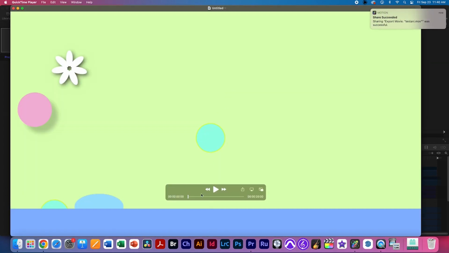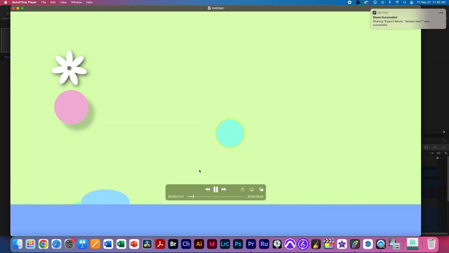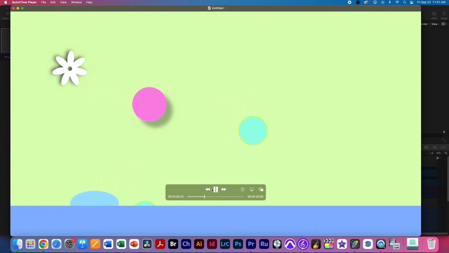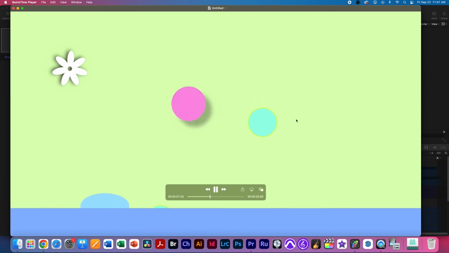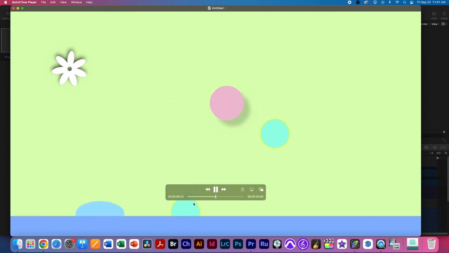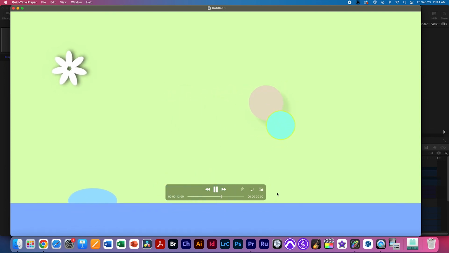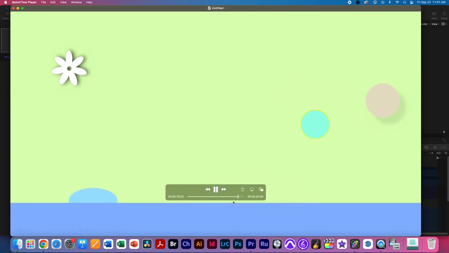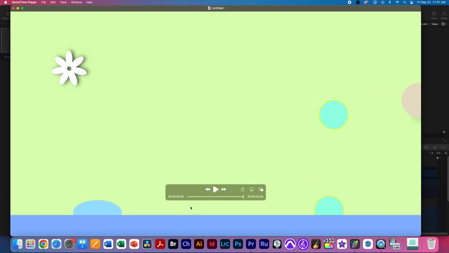It should pop open. And here's what we've got. Notice it's a lot cleaner than the preview in Motion. That's because we have it exported at a higher quality. Hopefully this helps a little bit to use Motion, and you can use some of the tricks here if you need them.